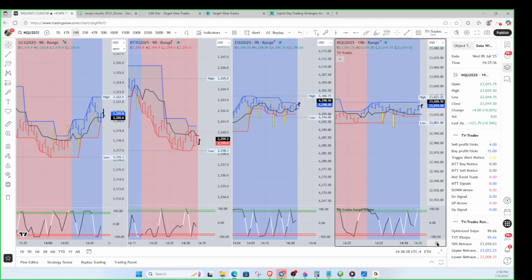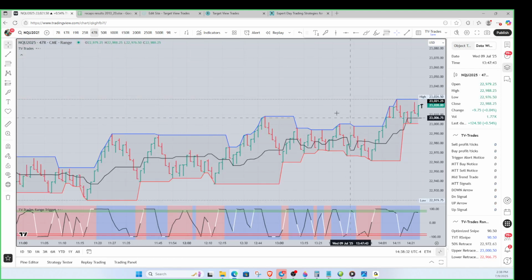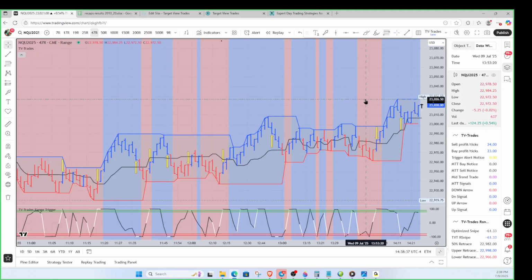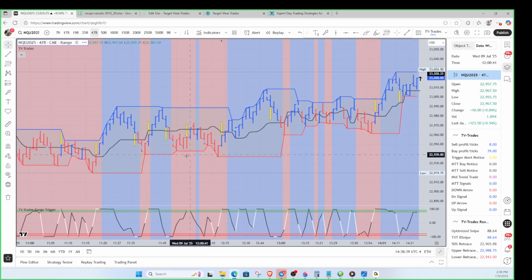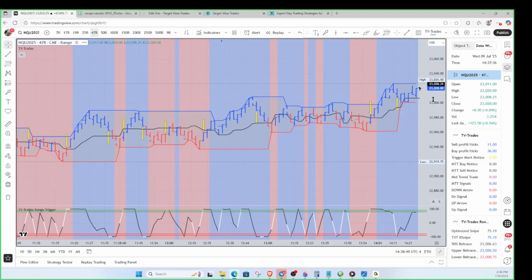And the question was, how do I determine which ones to use? If you look at this, go to a 47 range. This is what I had been using for a couple months, because we had the volatility since April. Right? April 1st, I think. We had a ton of volatility, and we're getting a ton of trades with the 47 range. But then last month, a few weeks ago really, the volatility died down, and I just wasn't getting as many trade setups.